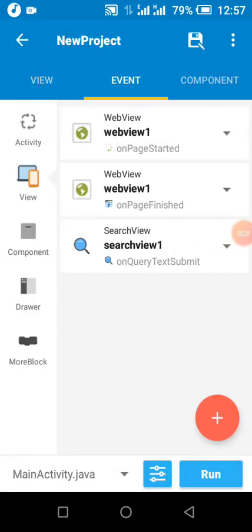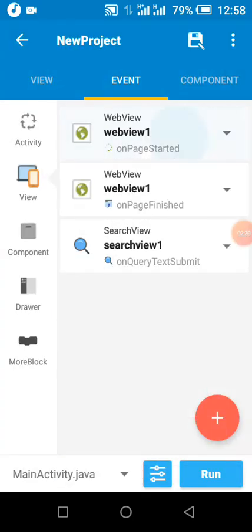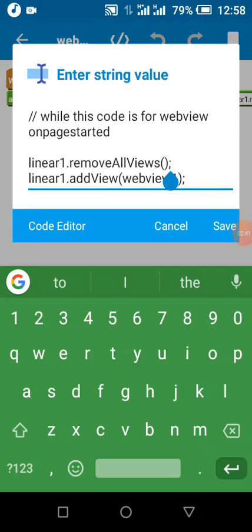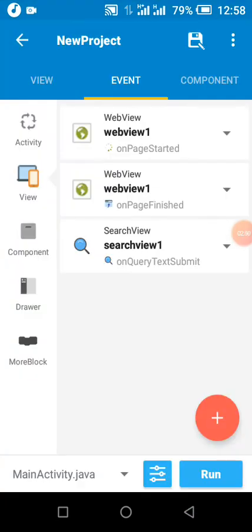So you add this event: you click on view, click on this file button. You add both onPageStarted and onPageFinished. On page started, this is the code you add. So we're going to remove all views, that is, we're going to remove our custom view. This happens when there is no error, when the website is 100% accessible. So we remove our custom view with that code. The project will be on Sketchub.